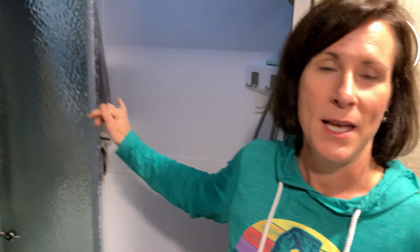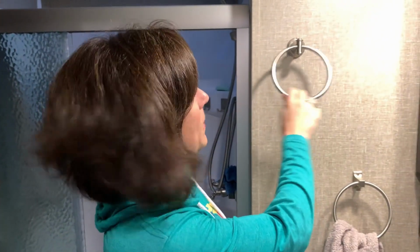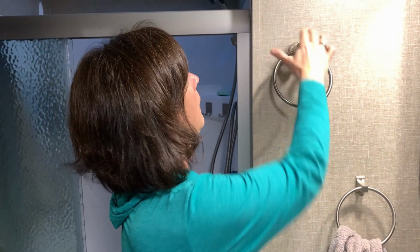Again, there are pros and cons to everything. The con here is that the towel bar is over the toilet. And that's just gross. I don't want my towel getting near a toilet. So we don't even use this thing, and instead we just use the command strip hooks. And then we have to store towels elsewhere because there's nowhere else to put them. We did add an extra shower ring with real screws because I needed my special towel that no one was touching.